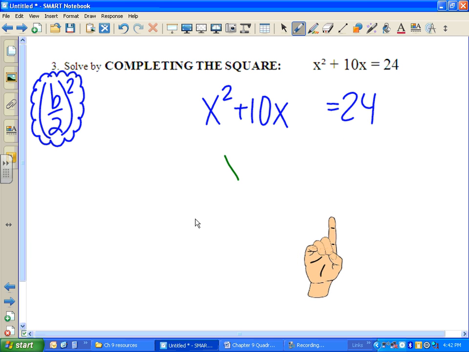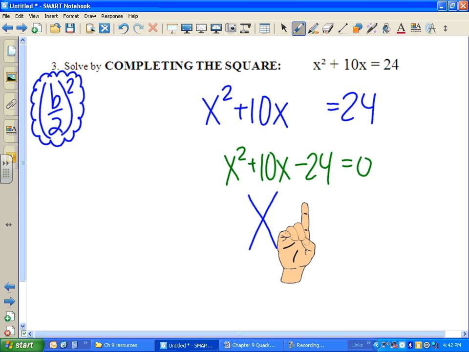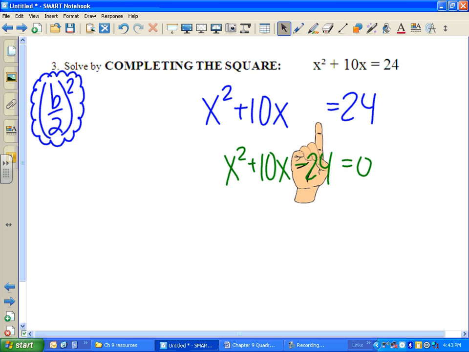Now, what if I had given you the problem like this? And I told you to complete the square. Well, then you would have moved this one over here so that you had a nice little space here to put your own number, okay? But because I already gave it to you like this, you don't need to do that. You don't need to bring it back over here. Remember, we only bring it back over here when we're going to use the x box, right? We do that when we have to do the factor that way. But when something's asking you, complete the square, or what number do you add here to complete the square to both sides, then you keep that number where it's at.